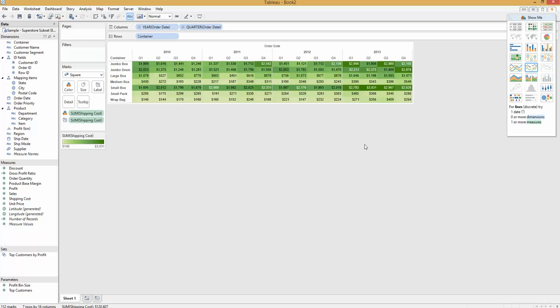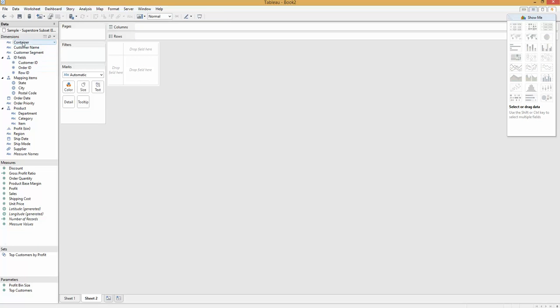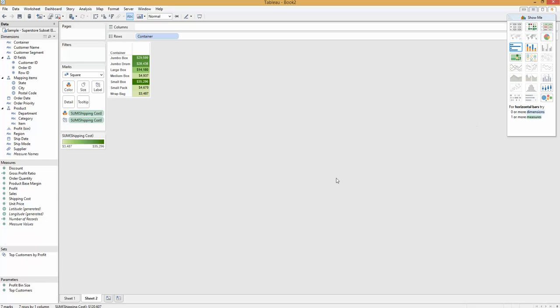But what is Tableau doing, and what is Show Me doing to create the values and to create the table in that way? Well, let's see what Show Me does automatically. Like anything, if I select the data that I want to use, Show Me will tell me whether it's a recommendation to show the data in that way. I've got no mapping item, so it's not going to let me look at maps. So let's click the highlight table. Show Me's done the work for me that I did previously. It's brought in container onto rows, and it's also letting me see a color element to shipping cost and labeling it so it's nice and clear for me. And that's exactly what I produced manually last time, but this time Show Me is doing it for me.